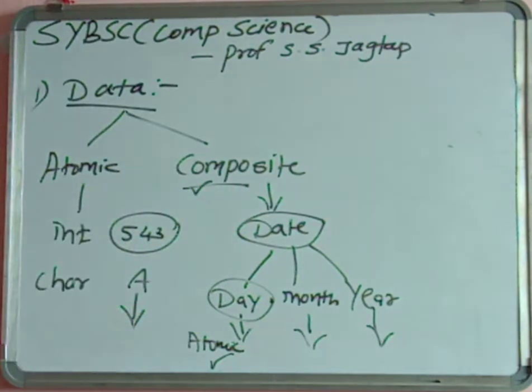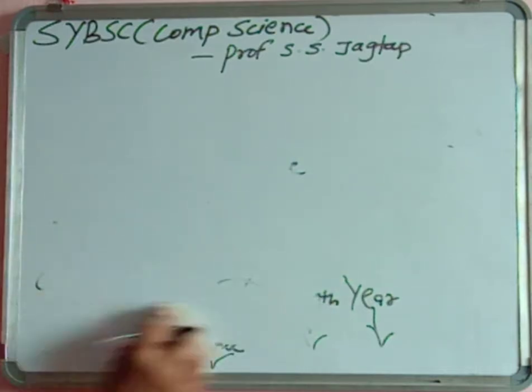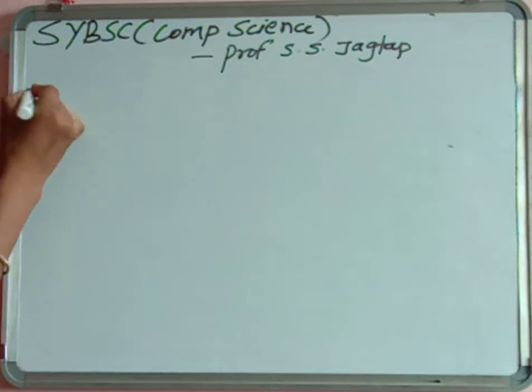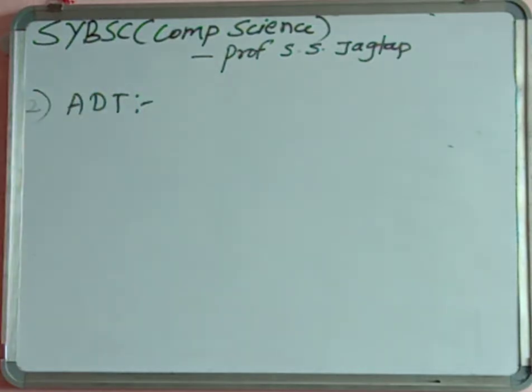Second terminology used in data structure is ADT, that means abstract data type. The concept of abstraction is commonly found in computer science. A big program is never written as a piece of program. Instead, it is broken down in smaller modules and each module is developed independently.